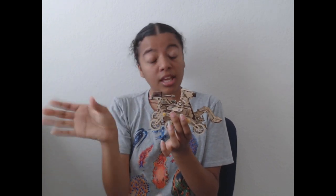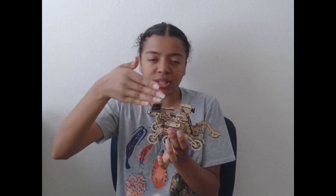If you don't want to sit there and watch them, then skip ahead in the instructions, because in the instructions they have pictures of how long everything's supposed to be. You don't have to measure a single thing. Even though there's a tool that has measurements on it, like a ruler, you don't need it whatsoever. So just go ahead, hold up to the picture, make a mark with a marker, or I just put a little divot. I put some pressure on the rod and made a little divot with it, and then just cut it later. Then go ahead and do that, measure every single thing out, and everything's pre-cut, and your child is good to go.